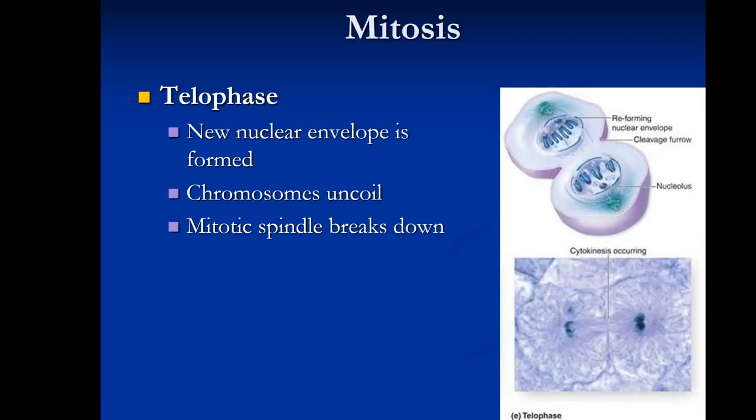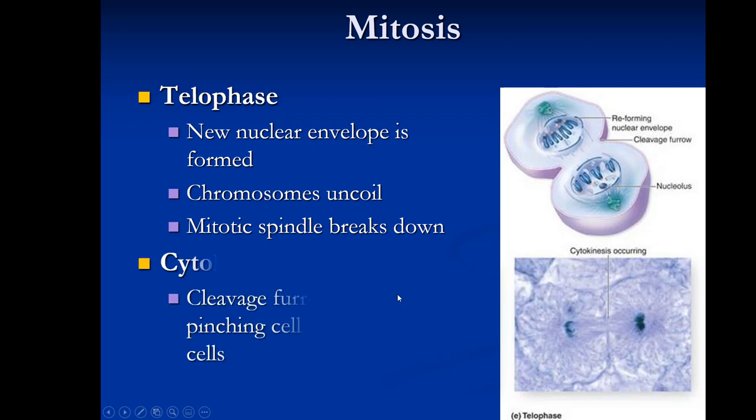And when they stop moving, we enter the last phase, which is called telophase, where basically you're building up two new cells. You've got sister chromatids here and here. Nuclear envelopes start to form around each. The chromosomes start to uncoil a little bit. The mitotic spindle starts breaking down, so all those microtubules are recoiling back. Identification-wise, it looks like two cells that are fused together for a moment.